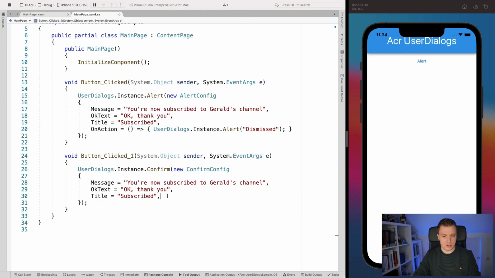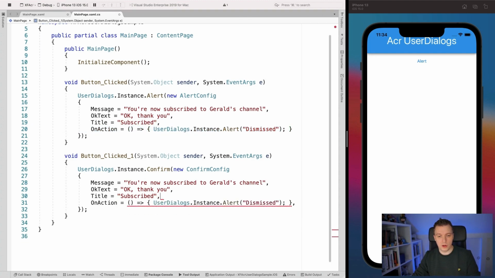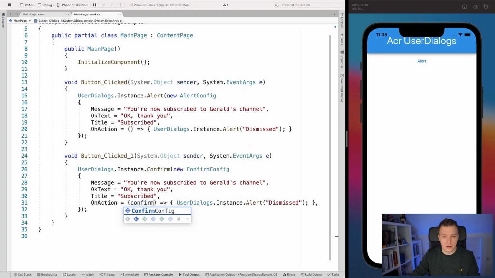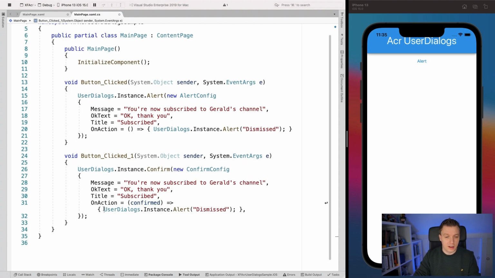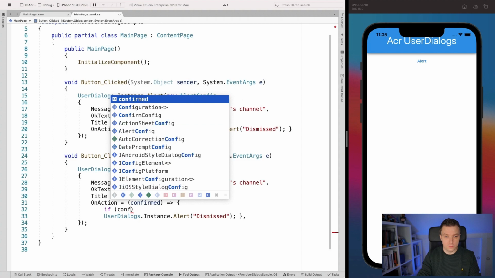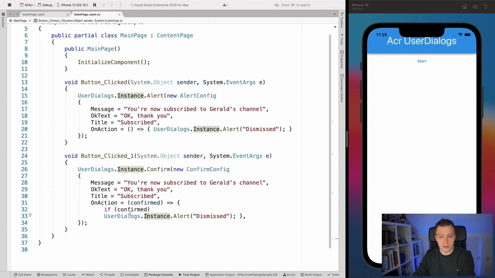So let's add this one too. Okay, here we go. And now you can see the on action is not happy because it takes a bool now. So we are putting a bool in here, which is going to be if the user has confirmed or not. So we can specify a parameter here, confirmed. And now we can suddenly check if the user has confirmed. So let's check if confirmed. Then we're going to show this alert, and else we're going to do nothing.